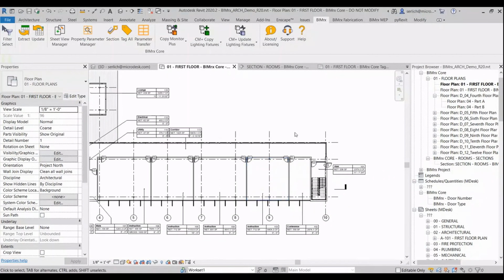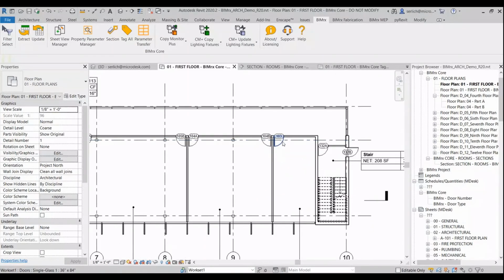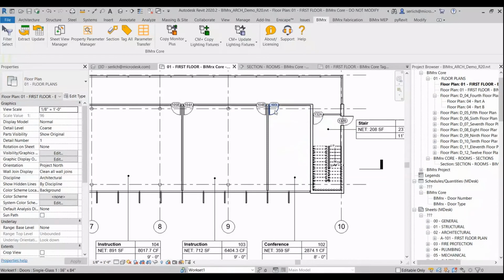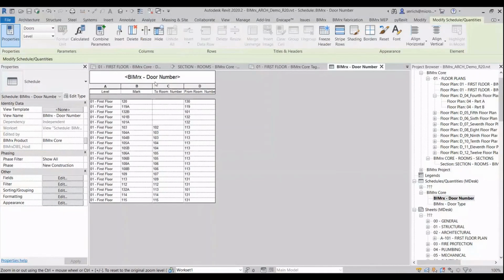Another example that I find really useful to use for this is my door numbers. So that allows me to renumber my doors really efficiently. So a lot of times doors are numbered based off of the room. So you can see here that in this model that isn't correct. I can easily come create a schedule that has my door mark, my to-from room numbers, extract that using BIMrx, copy that information from one column to another and bring it back in, and boom, all of my door numbers are updated to match my room numbers.